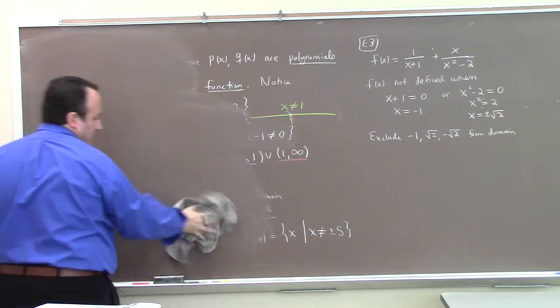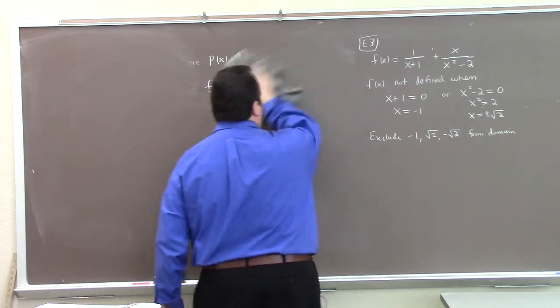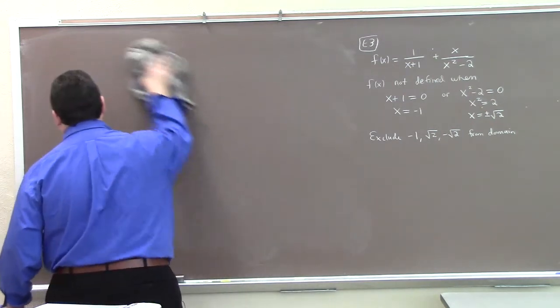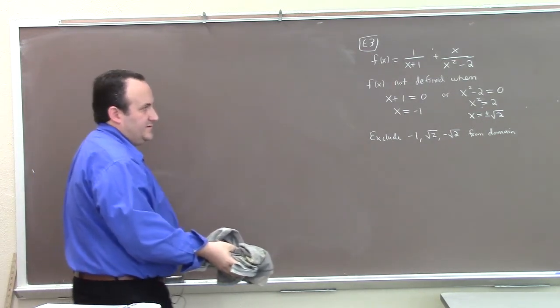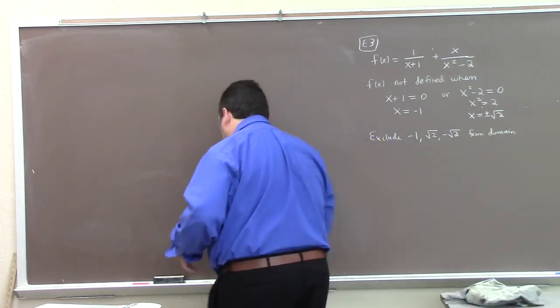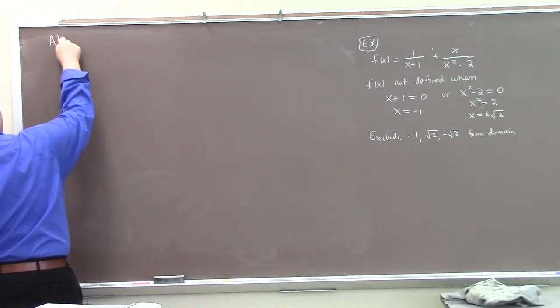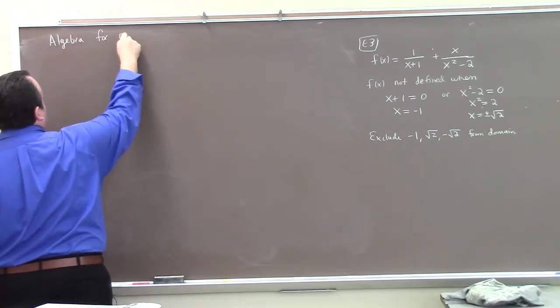We'll ask questions about that sometimes on homework or a test or a final, but those are not tricky questions. And I don't think these questions are too tricky either. You've just got to think through them. But there's actually something to think about. So let's talk about algebra for rational expressions.